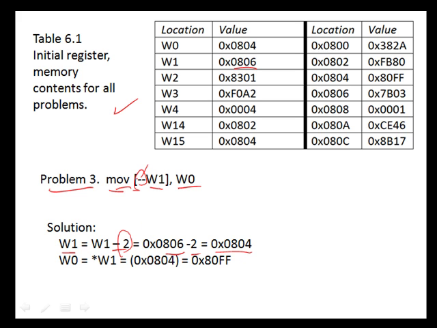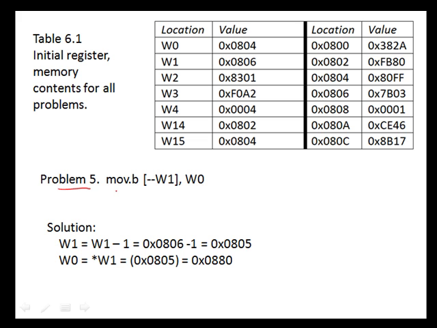At this point, we need to do this register indirect read operation. Because this chapter is talking about C pointers, here I'm going to use the C dereferencing operator to indicate this indirect read operation. So we're going to treat the W1 value as a memory address. So we're going to take the contents of memory location 804. 804 has 80FF, and that's going to be the operand that is going to be moved into W0. So the new value of W1 is going to be 804 and W0 is going to be 80FF.